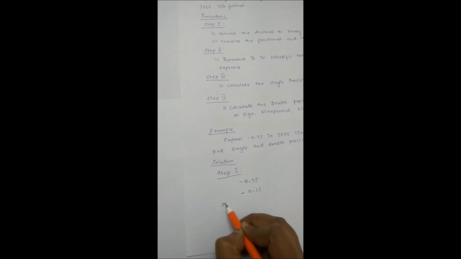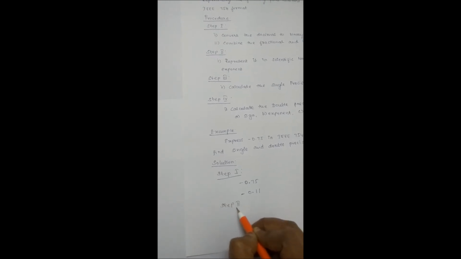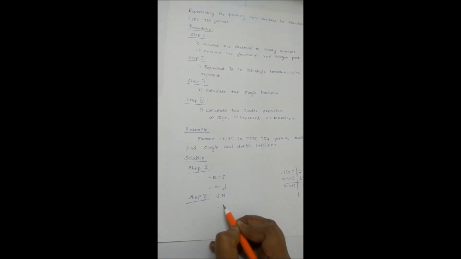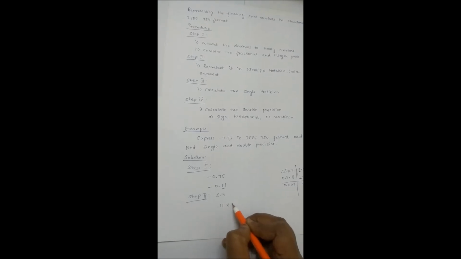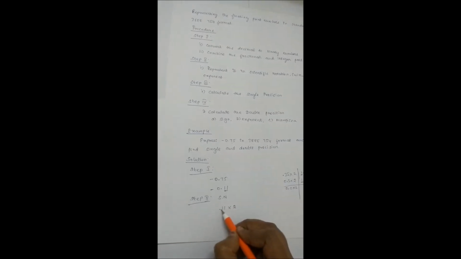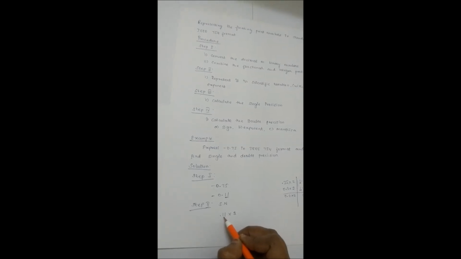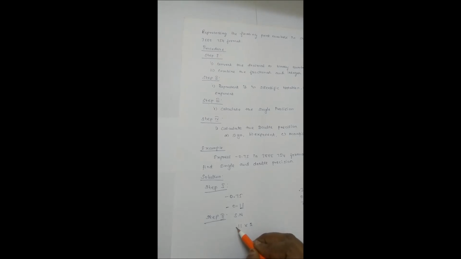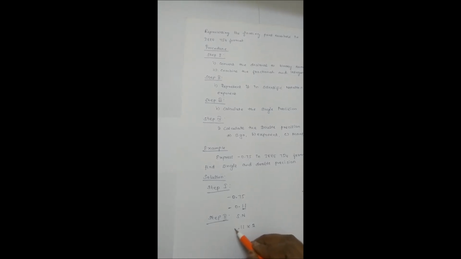The next step is we calculate the scientific notation. Scientific notation is nothing but representing it in exponent form. For the fractional value only, we represent it in exponent form. So 1 and 1. The binary values are represented in the base of 2. After the radix point we have the two values, but before the radix point we do not have any value. So that is considered to be the exponent value. Here the exponent value will be 0.